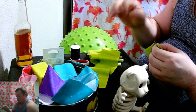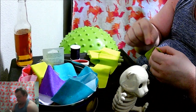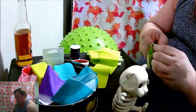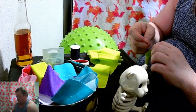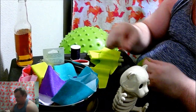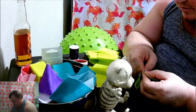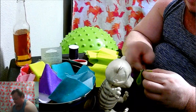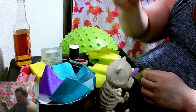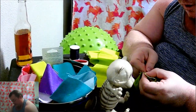Ow! And this is why you should use a thimble. I never do. And I always regret it. Actually, I take that back. I use a thimble when sewing patches onto something. Because most of those patches are actually meant to be ironed on, not sewn on. And therefore they have the iron-on backing, which is really difficult to get a needle through. I tend to use a denim needle for those because it's the only needle that works right.